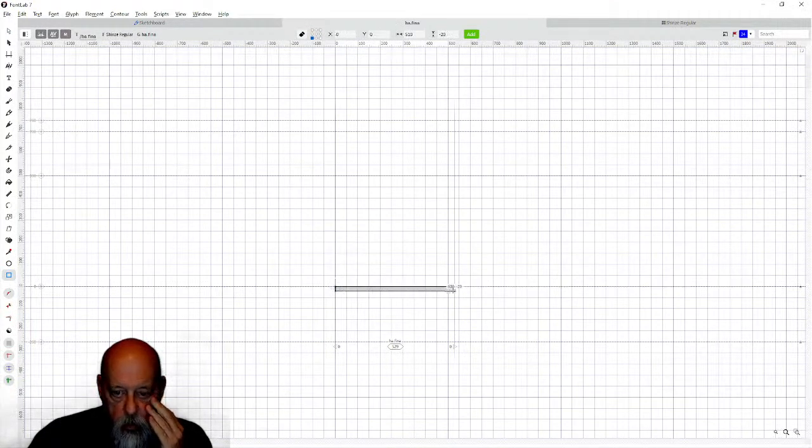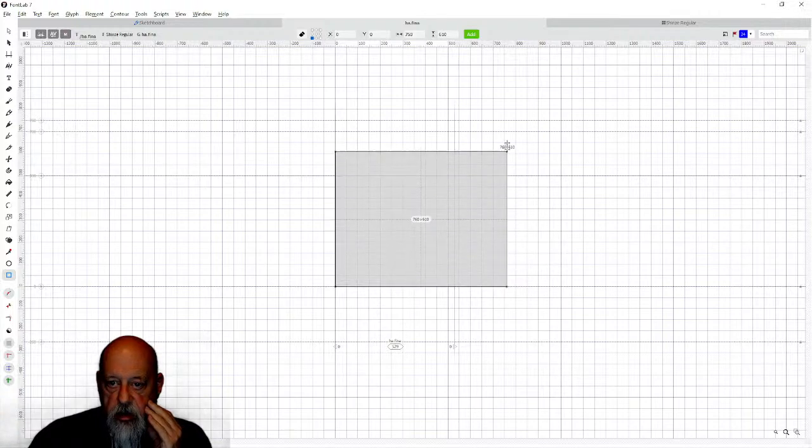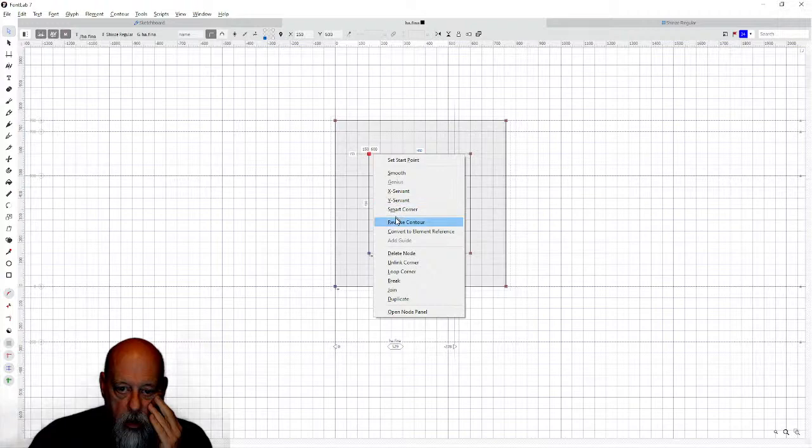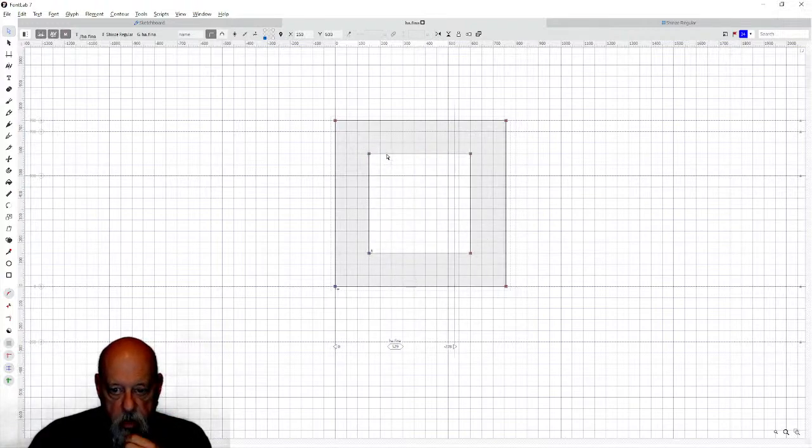Well, from 250, side 3. Okay. That's a different way. Cursor. First contour. Now it's a hollow square. Margin.